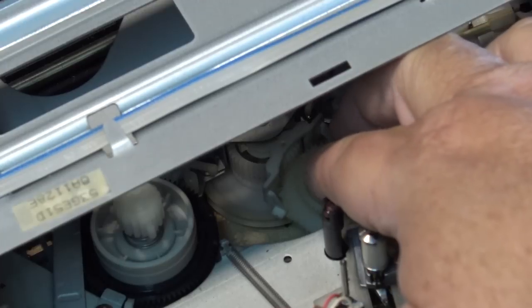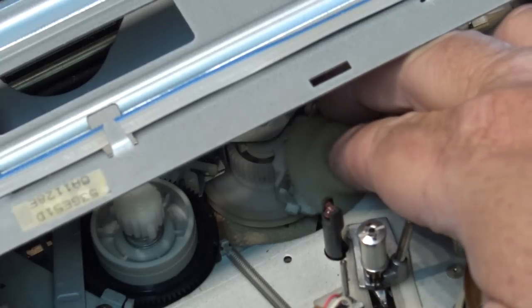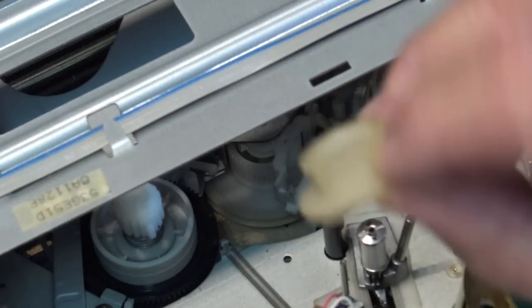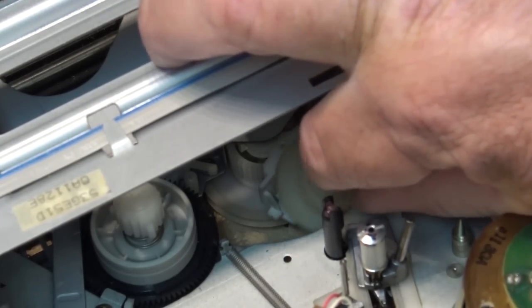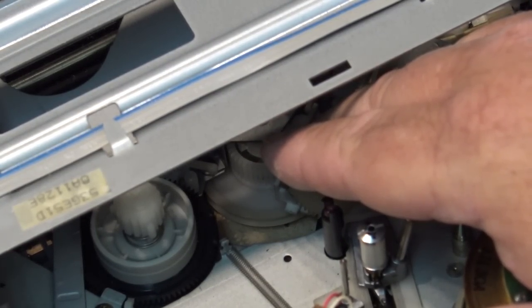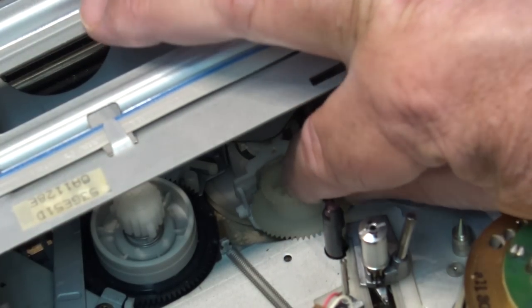The problem with these boomerangs is the guy brings this thing back and thinks it's hard to charge somebody a second time for something that breaks. But it's totally beyond my control because this unit worked fine when it left here — it wouldn't have played a tape, it would have eaten the tape had this been at fault. He gets it home and a piece falls apart. That's the problem when you work on any of this old equipment — people expect you to guarantee it's going to last, and unfortunately you can't.